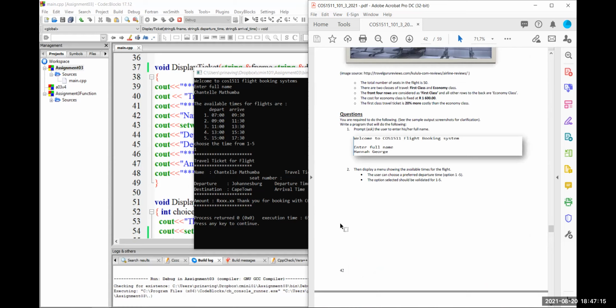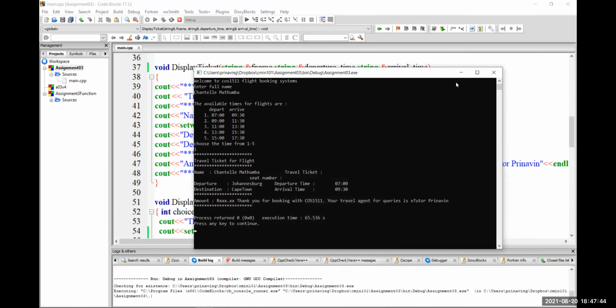All right. So you're going to work out 20% of the economy ticket to get the first class travel price. So do they expect me to calculate it, or just say 20 times 20%? No, you will have to write a programming statement in order to do that, right? You'll have to do a programming statement. You have to have a variable that stores the economy class price, which I think I've done on the top, and you multiply that by 20%.